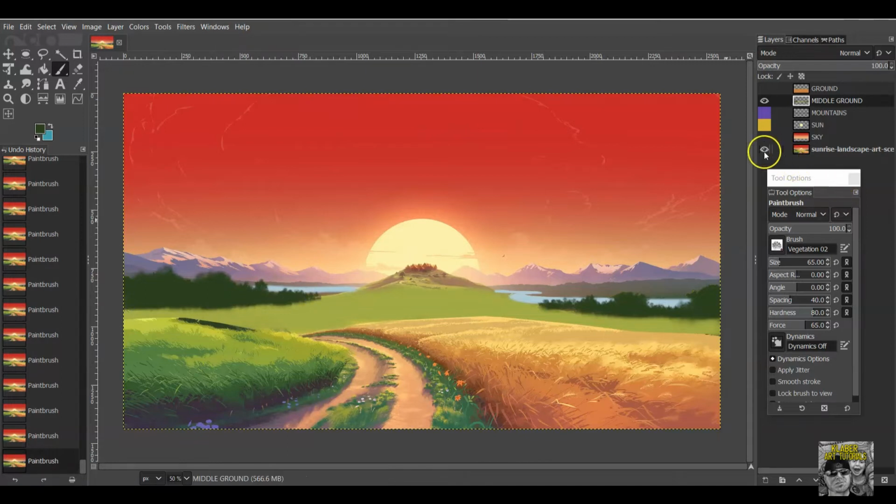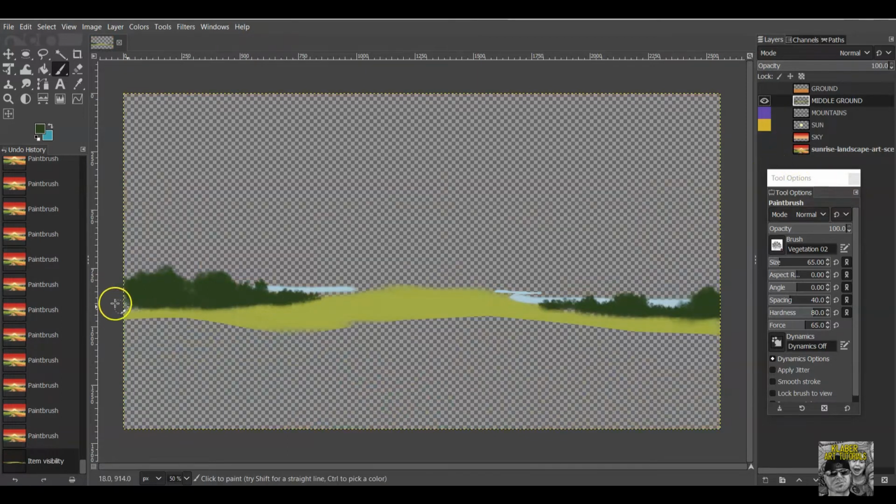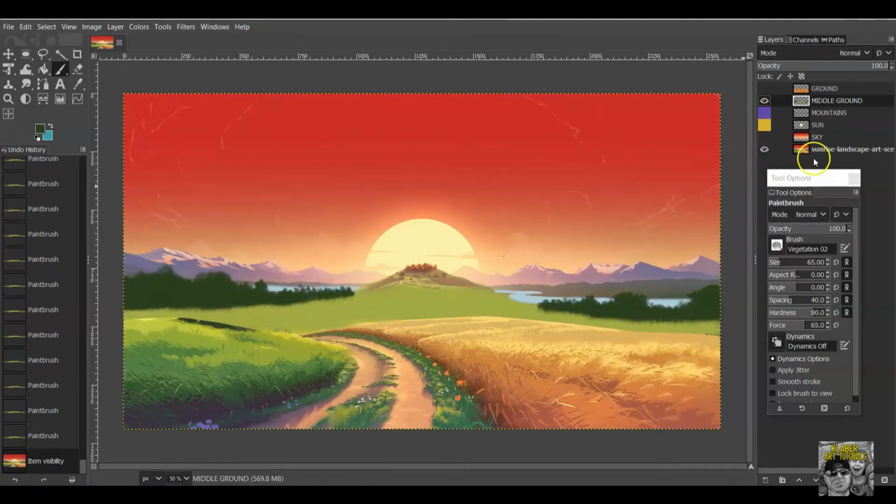All right, so let's see what that looks like when I turn that off. Okay, so you can see the spots I'm missing. That's why it's good to turn this on and off. You can see the little green spots that I missed, and you can see the transparency over here. Now, to make it look better, that's all the same green.